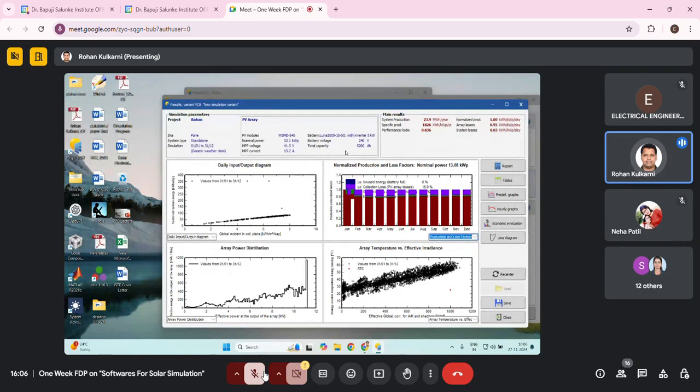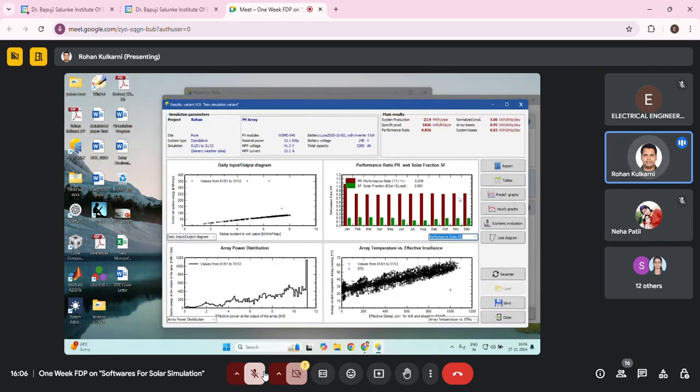We have selected 1 day or 3 day autonomy. Based on that, the battery capacity is okay, and it is supplying the entire load as per the requirement. Okay, here you can see our power distribution of the array. So how the power got distributed, effective output per kilowatt. And this one will tell you regarding the losses, again array temperature and effective losses. This particular one tells you that.